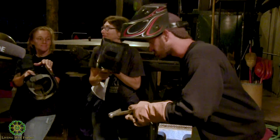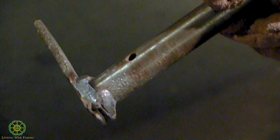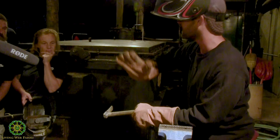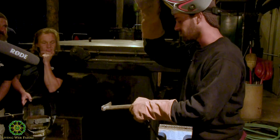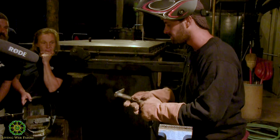Okay, you guys see that? You can see I was doing a little clamshell pattern there, and you can kind of see it as it cools off. See, it doesn't look too much like a clamshell, and I think that's a good thing. I'm pulling that at a proper speed, that it's not pulling up and then diving in and pulling up. You can make really pretty looking welds that way too.